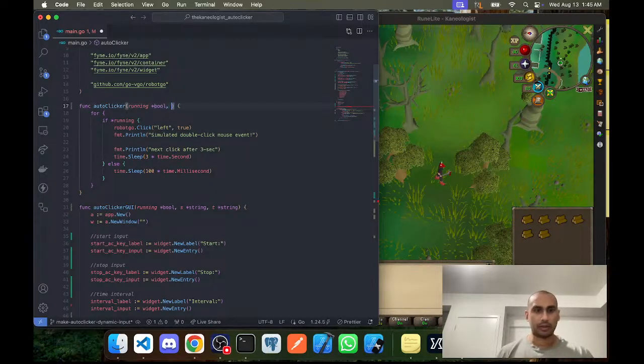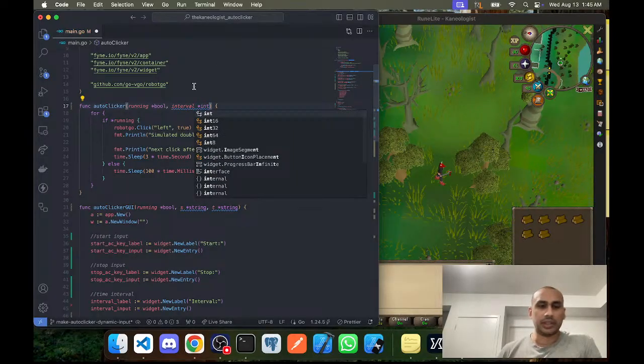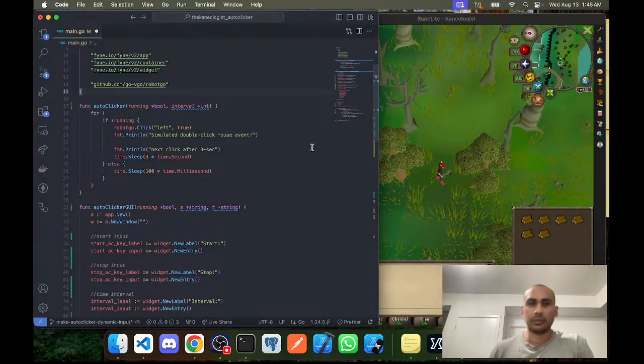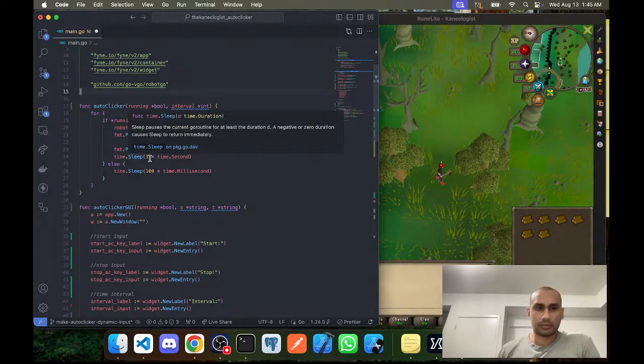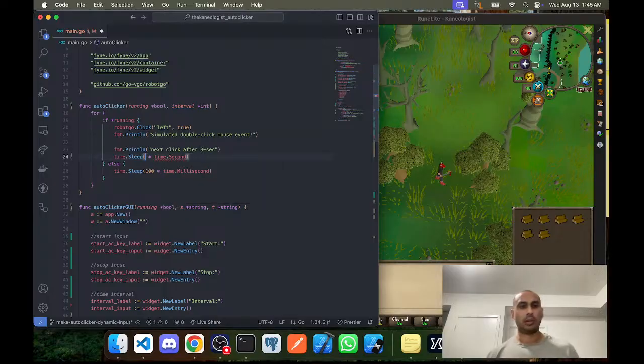Then I can go interval, pointer to integer. And then I can go pointer to interval.